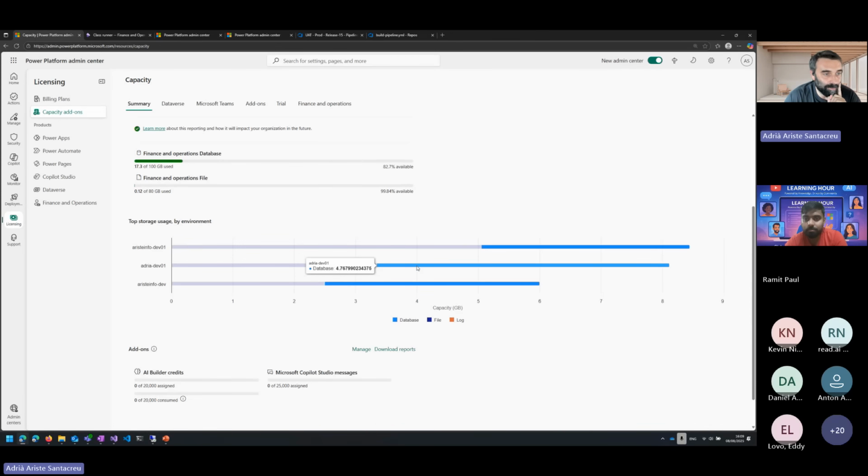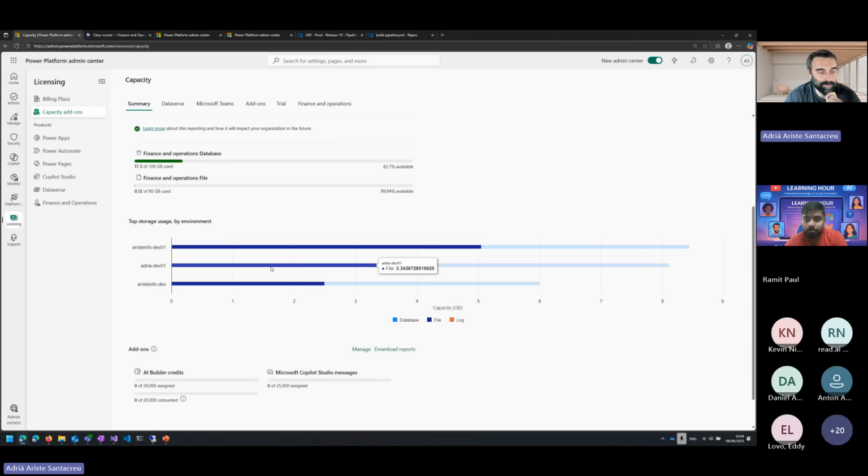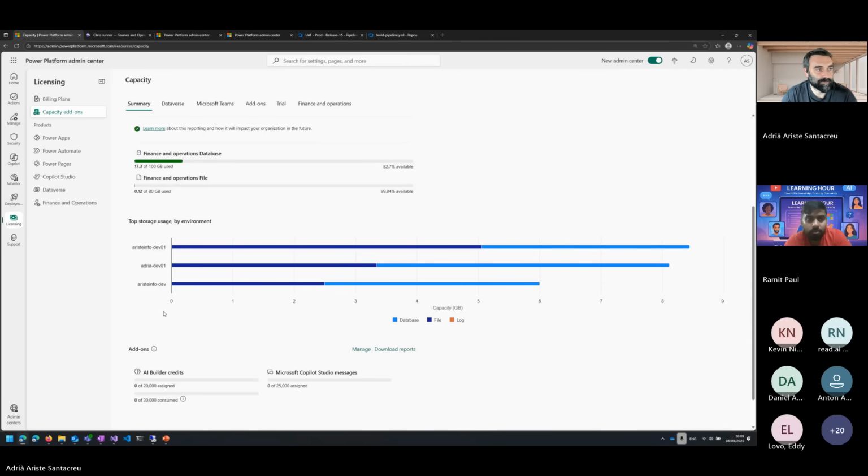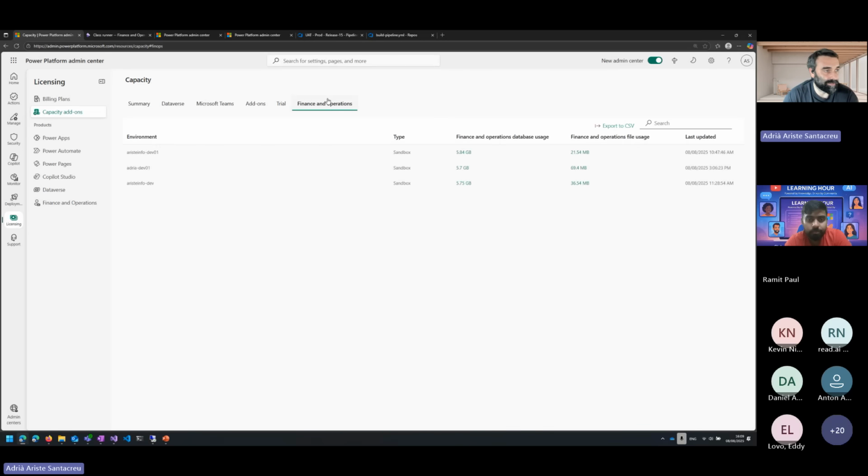It's almost 5 gigabytes of Dataverse plus 3.3 of file storage. But if you don't have 1 gigabyte in Dataverse, you won't be able to deploy the environment, even if after that it takes more capacity. And regarding FNO, you see that it's 5.7. So this is Contoso data. It should be like this.